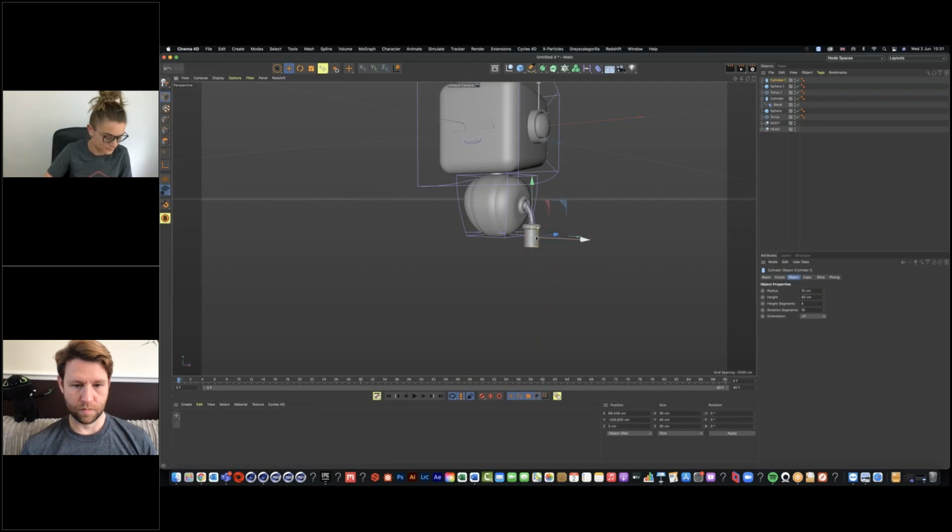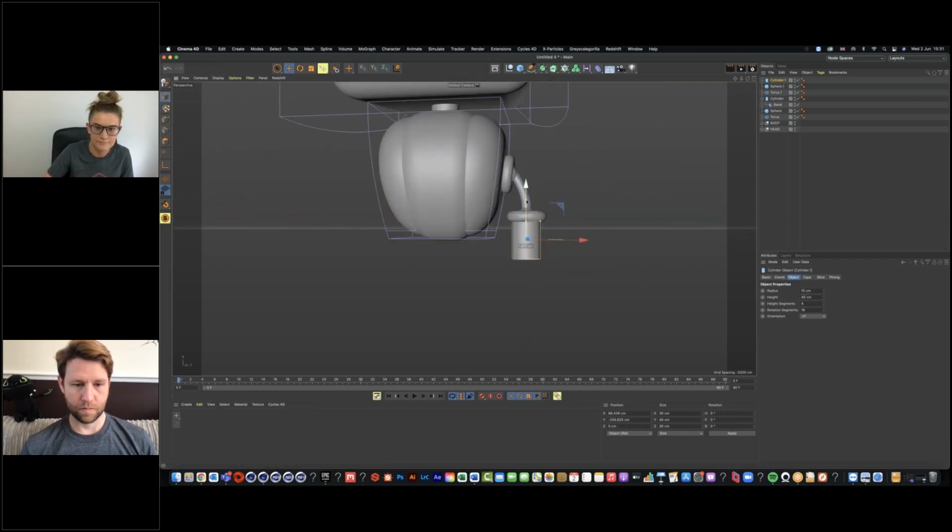Let's pull that up. Okay, cool. So now I'm just going to drop that and make it a child of my torus, just so I can position this in the center. So I've only done the X axis position, and then I'm just going to adjust the Y using the axis handles. Pull that back out.